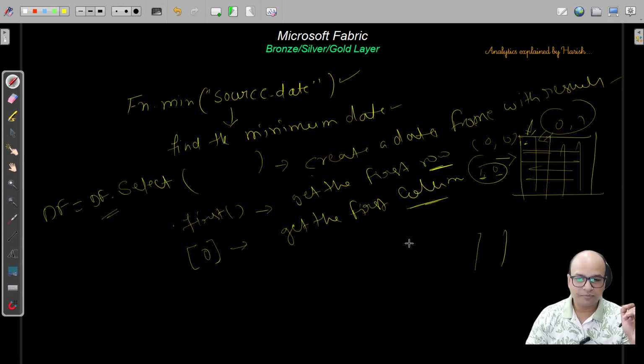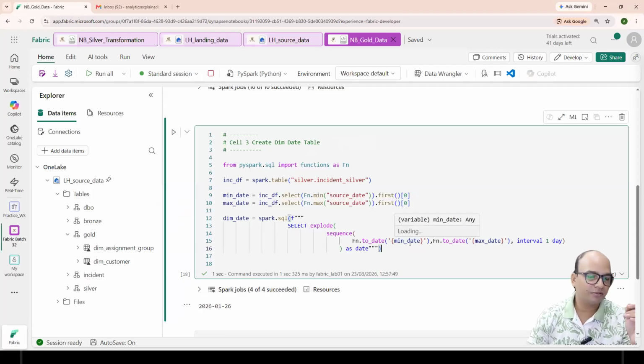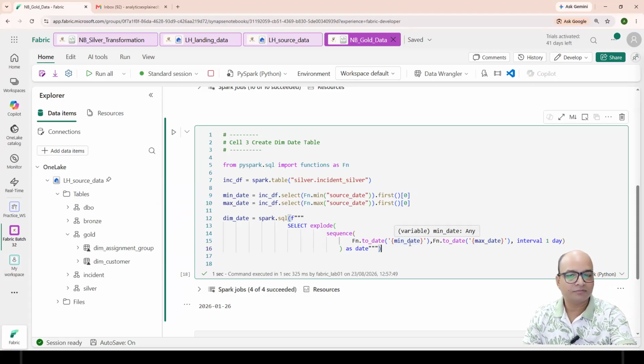As you told us, the first row and first column, that is also applicable for maximum date as well. Same. We have done the same thing. We keep minimum date and maximum date in two different variables, and we use those variables to create a sequence from minimum date to maximum date.